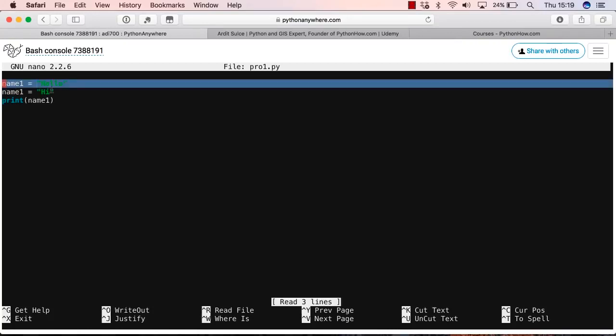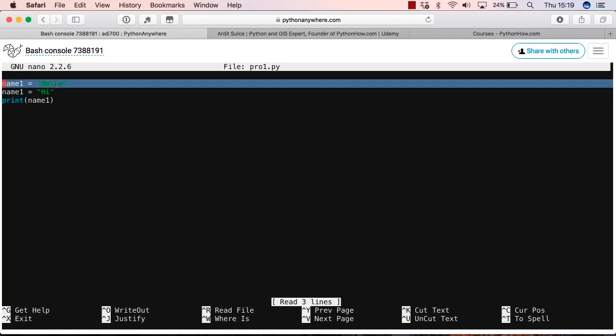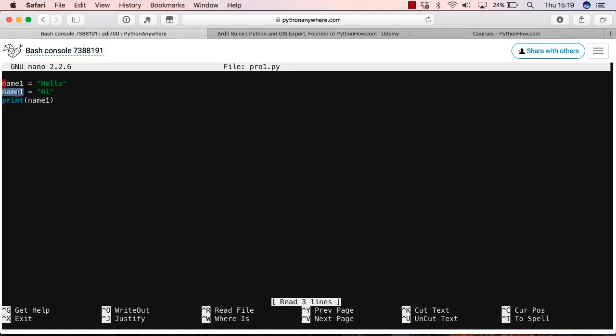It assigns a hello string to name1, to that variable, and then you use that variable again and assign a new string to it. So at this point the name1 variable is updated with a new value, and therefore when you use the print function, which is designed to print something on the terminal, that function will print out the last value.